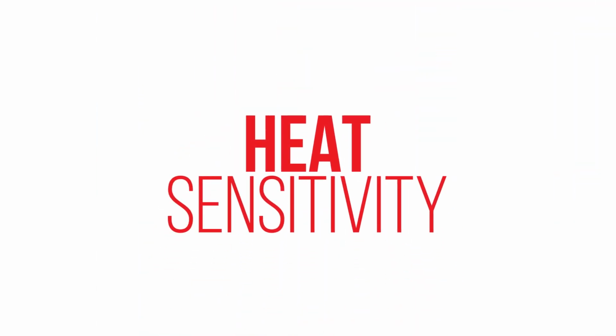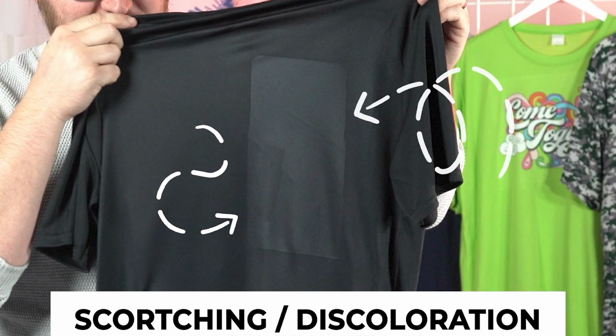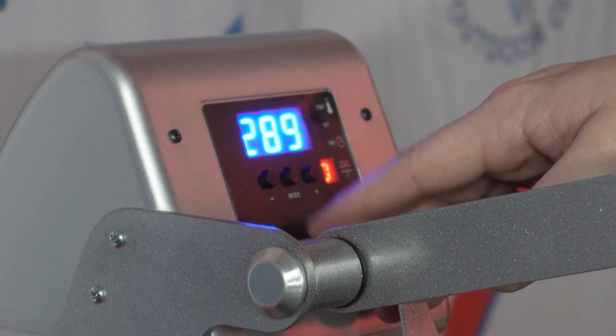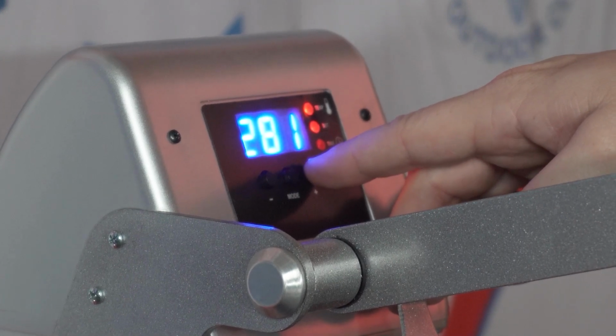Now that we know what it is, why are they tricky to print? So number 1, it's the heat sensitivity. Just like polyester garments, TriBlends will burn or melt at high temperatures. This usually makes the fabric a little shiny or very obviously discolored in the shape of the heat press or platen that you are decorating. In the apparel decorating industry, this is known as scorching, and you're probably familiar with it. Most of the time, it's way more noticeable on darker colored or black shirts than it is on the lighter colored. When you're printing on anything TriBlend, you should not be using transfers that require an application temperature over 340 degrees. Otherwise, your apparel has a greater chance of scorching.